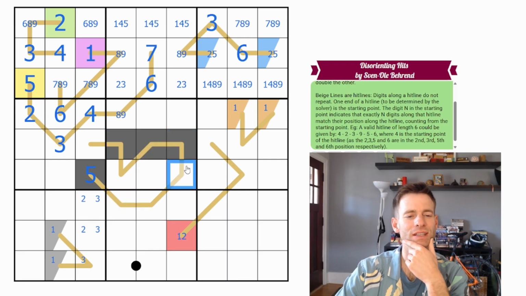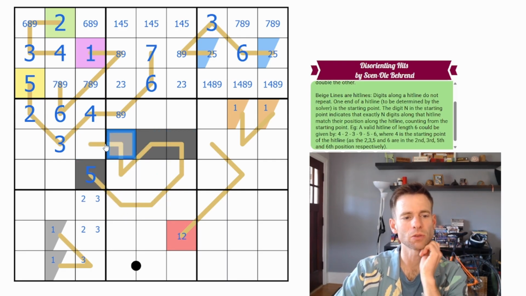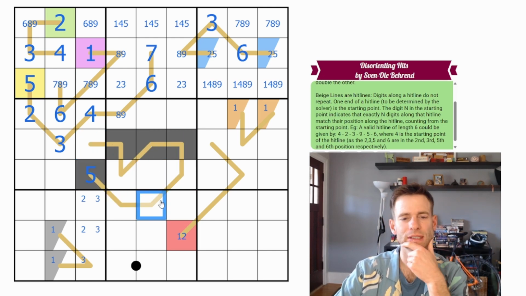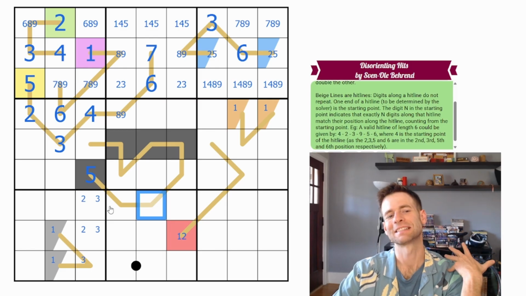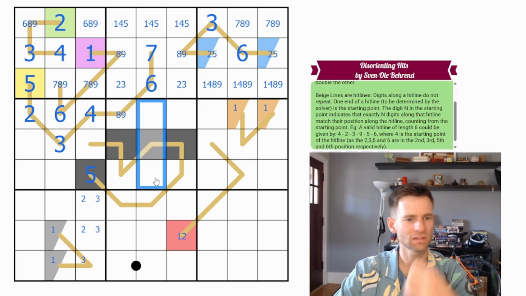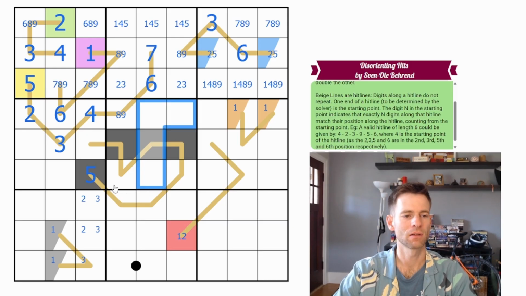I don't want to start filling things in like that because it's divergent. It's kind of like cheating. You just fill things in until something goes wrong, and then you just automatically will find the answer. So I don't want to start filling things in. I want to be able to see it logically. 6. Where does 6 go in this then? 2, 3, 4, 5, 6. I guess lots of places.